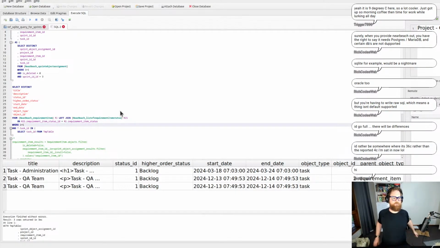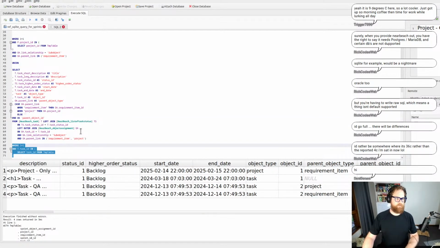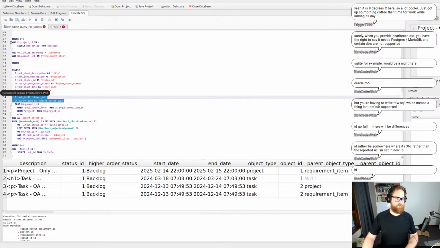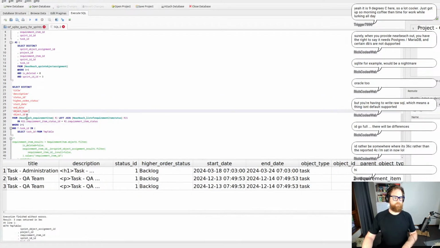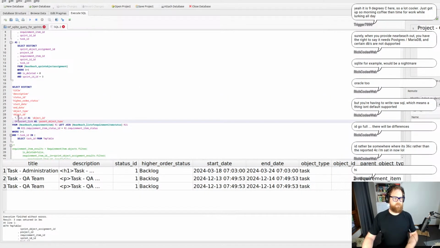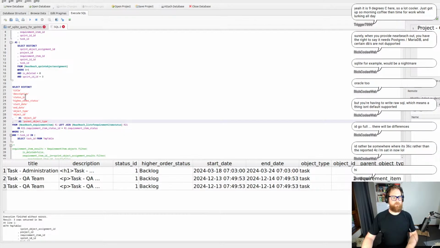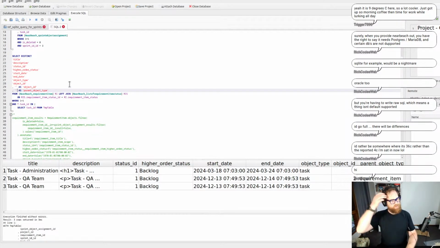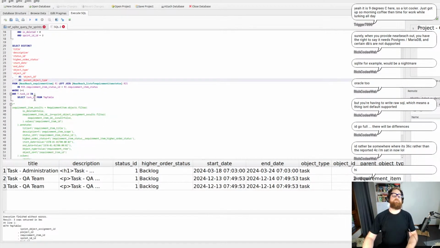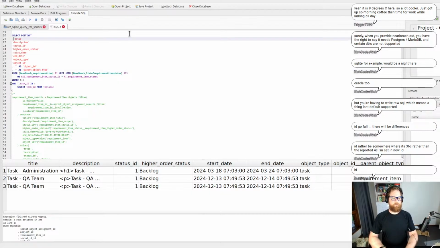We don't need to do any other joins in here. I do want to copy these, and you'll see me copy them and paste them in. Instead of having these like this, they'll be like this, because they'll be null by default. Alright, and then we've got the where and all that. I think this one's going to be a lot easier to do. So 1, 2, and then we go ri dot requirement item title as title.